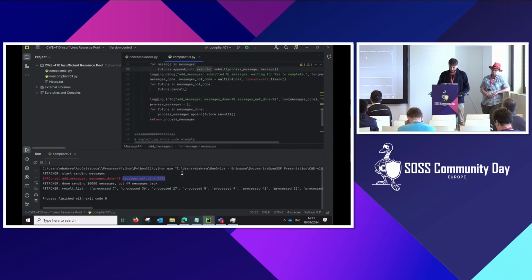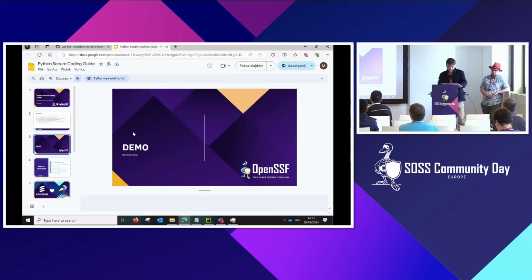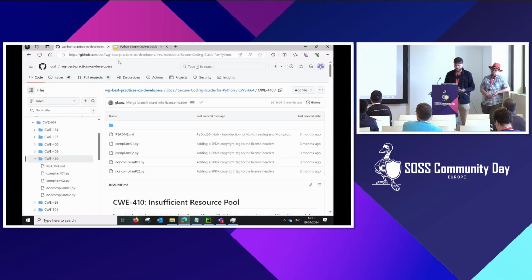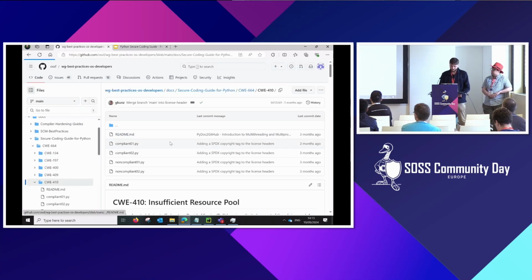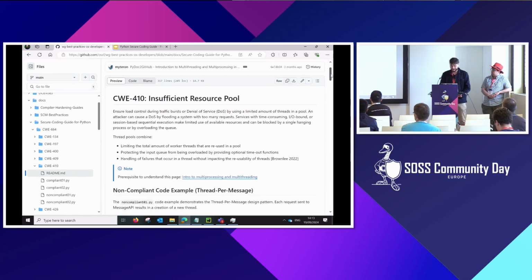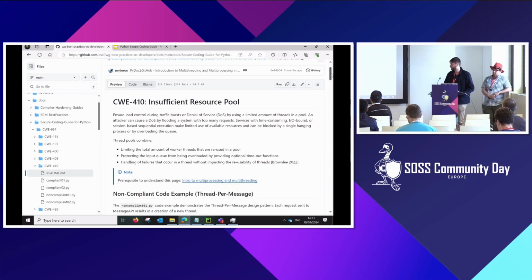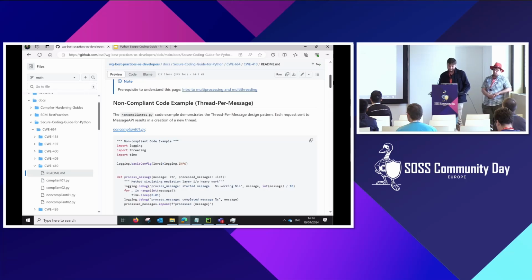So yeah, I suppose what I can show you as well is the way this actually looks on the GitHub page, which has this README, and as you can see, the amount of text is really kept to a minimum. We have a paragraph explaining the problem at hand, explaining that a denial of service attack can happen. The coding examples themselves, we try to keep to an absolute minimum. So 2 lines here for a non-compliant example.